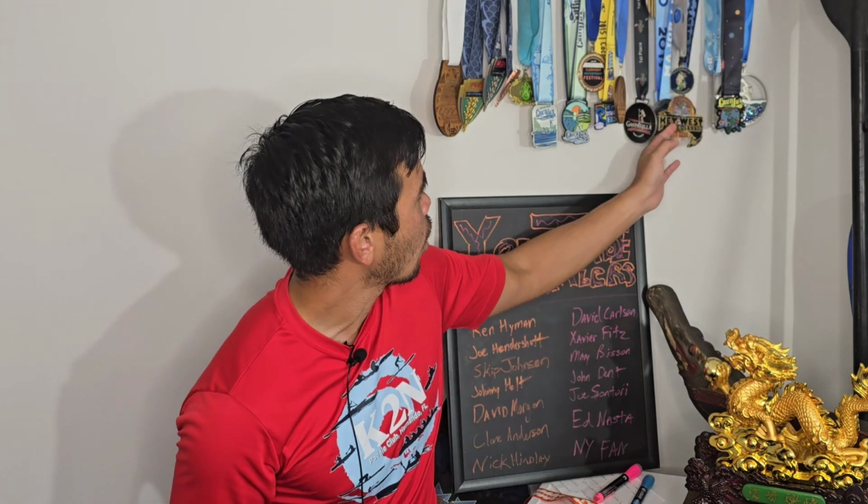So I have done Key West a number of times. There are a few of these medals up here that are Key West related, and there are a lot of times going around the island where it's like a pond, or the wind-driven swells are reminiscent of a flatter body of water. There's not a huge ground swell that is influenced in Key West, right? You don't see people going down the pipeline and surfing in Key West because most of the waves are between 2 inches and 6 inches on a given day.